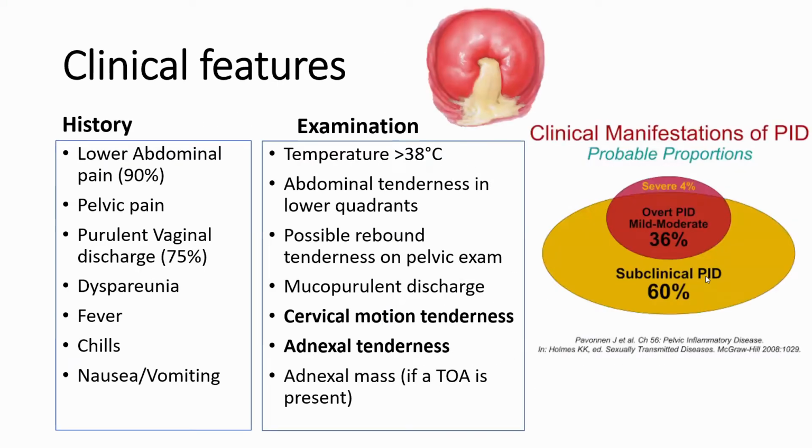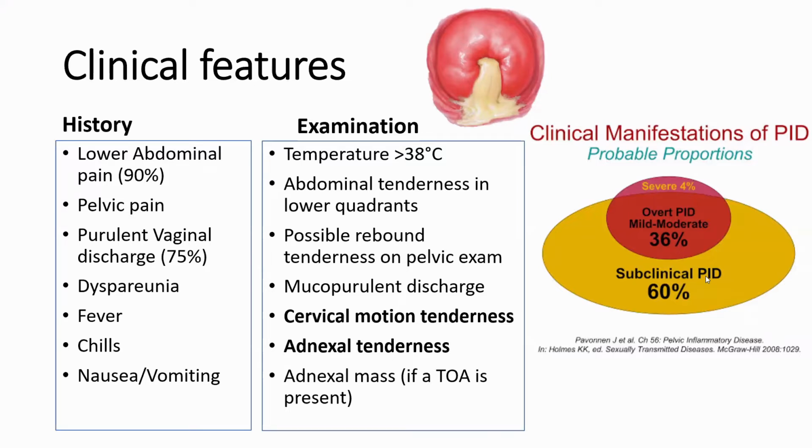Now let's discuss the clinical features. How will the patient present in the OPD, or at times in accident and emergency? How does the patient usually present? Usually the patient presents with an acute abdomen. Lower abdominal pain if it is an emergency, or in case of OPD, just lower abdominal pain.